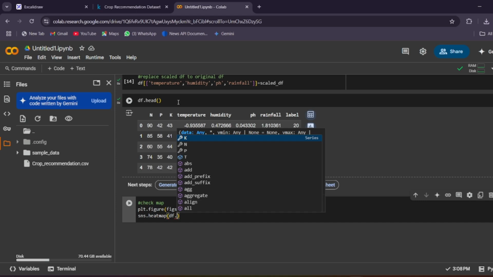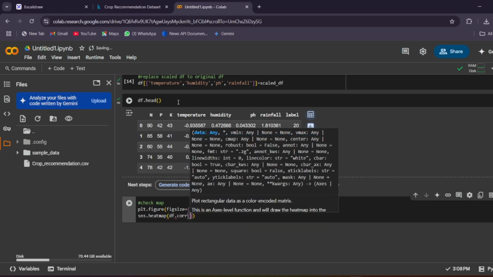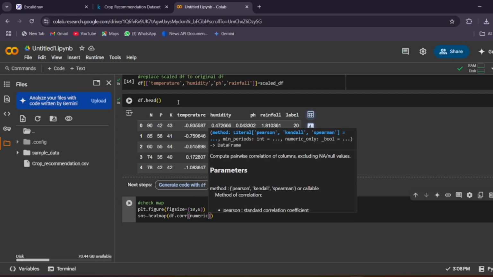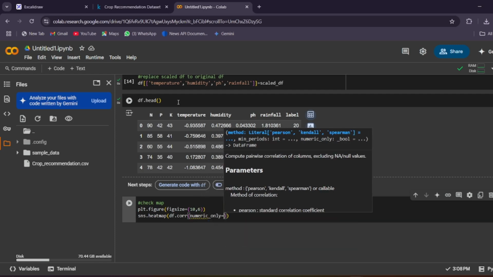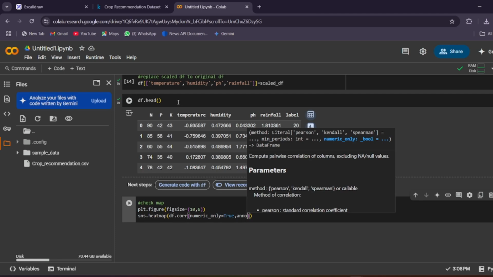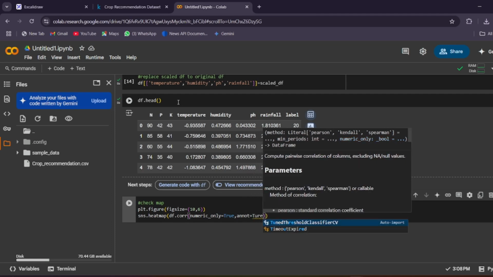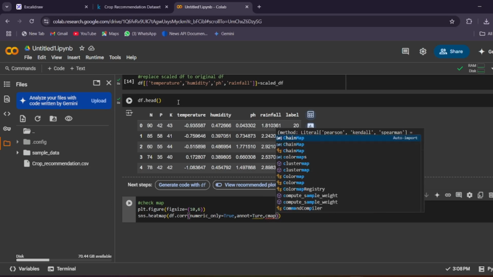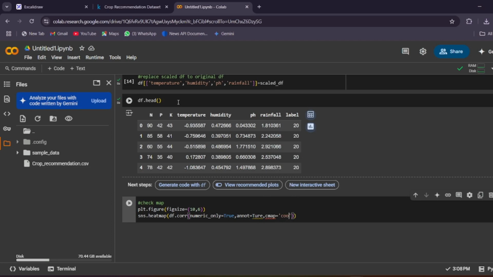So the correlation heat map. All values are numeric only. Annotation true, and linewidths also true. And we will take cmap as coolwarm. That will be great.